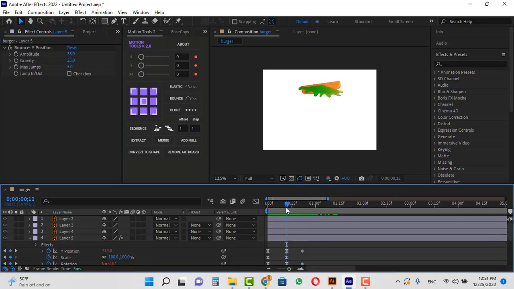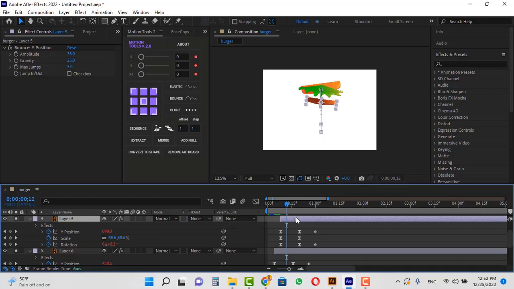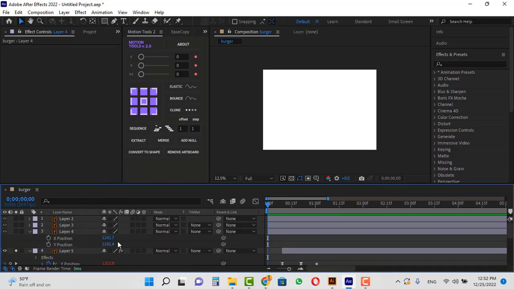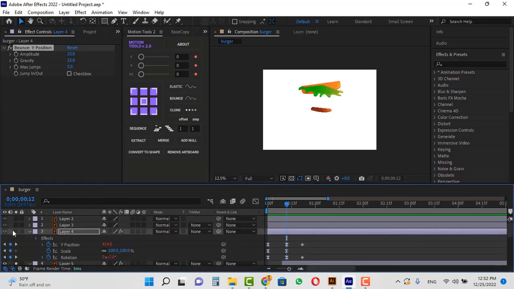I activate Solo to see this layer. And here I change the rotation angle a little so that it's not exactly like the bottom layer. And I move it forward a little because I want the layers to appear with a delay to each other. So far we have animated 3 of the layers, and we must do the same operation for the rest of the layers.